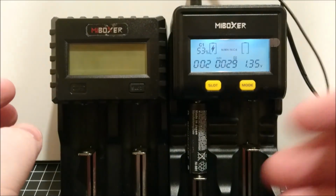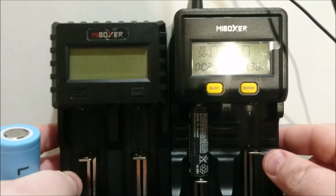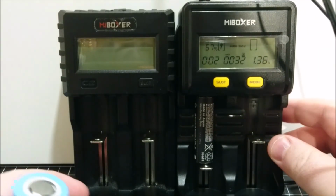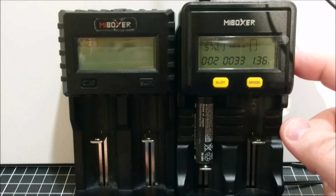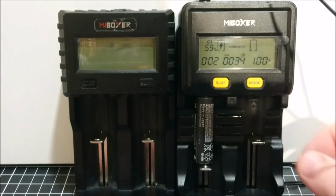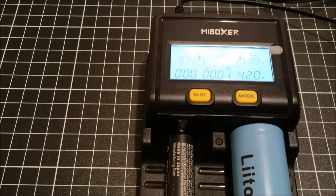Alright guys, so side by side we've got the MiBoxer C2-4000 and MiBoxer C2-3000. So you can see they are fairly different looking now. Both excellent build quality, but the C2-4000 is probably a whole level above. Nothing wrong with the C2-3000, but the extra options that it gives you are pretty cool. Alright, I really hope I haven't forgotten anything, but I'm pretty sure I got everything.